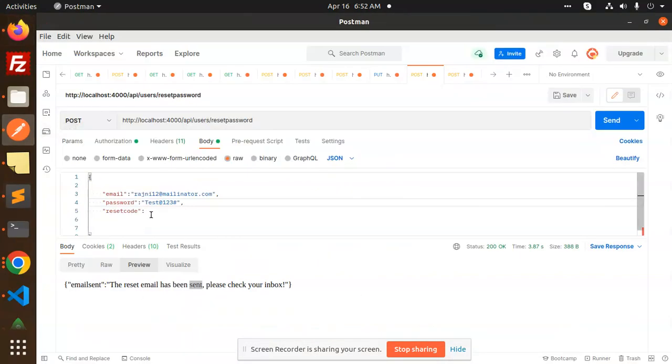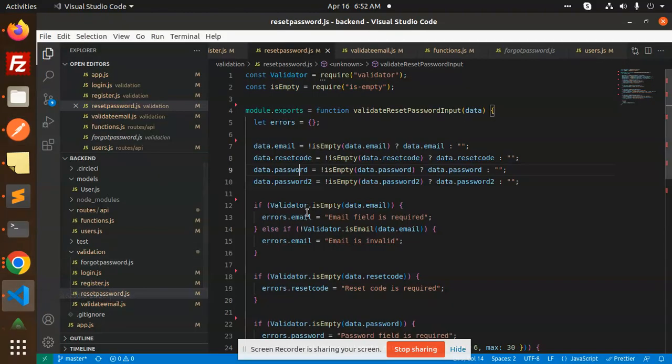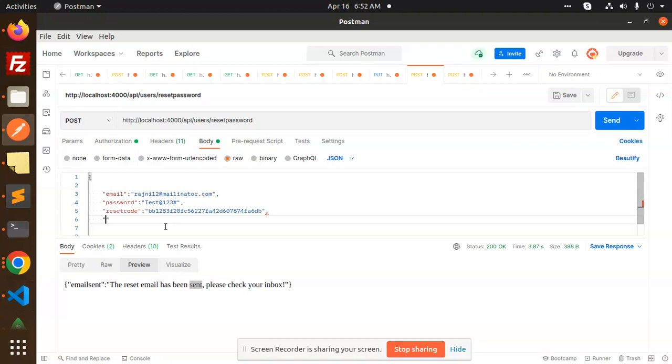Copy and add this over here. The code is added. Next, let's check the other parameter, that is password2. Let's add this one because this needs to be matched. Here is password2, so I'm going to add this over here. Save.